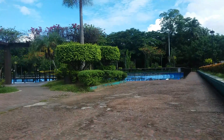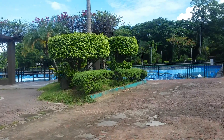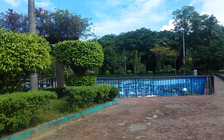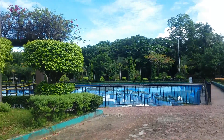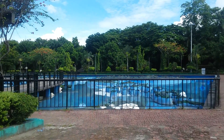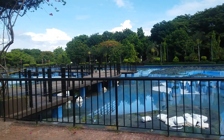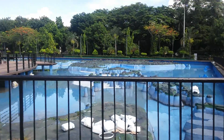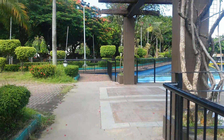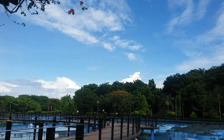This here is some type of pool where you can see the map of the Philippines. I wasn't able to show you this part from my other videos because it is closed most of the time. So I'm gonna show you now how it is. That is the pool there. I don't know if they have fountains here — I guess not, it is on the other side. So that part is closed.